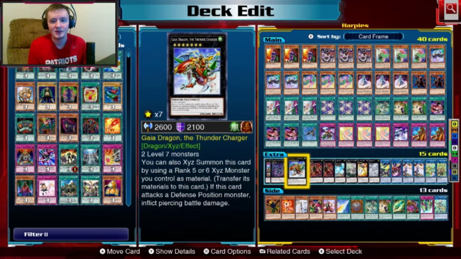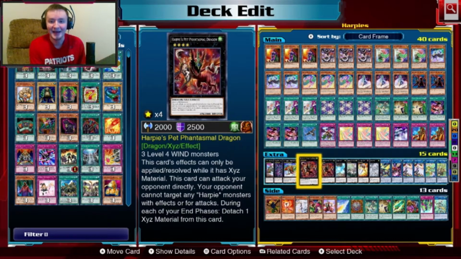If you have 2 Harpie's Pet Dragons on the field, you might want to look into this, although the Harpie's Pet Dragons will probably be higher attack if you have 2 of them on the field by then.